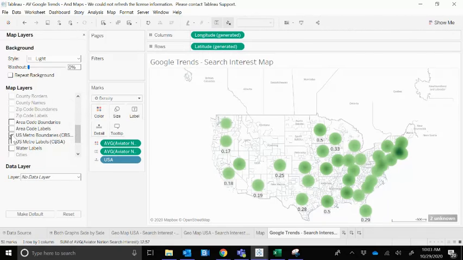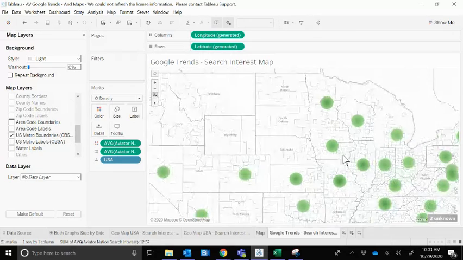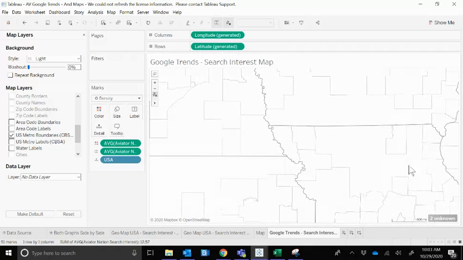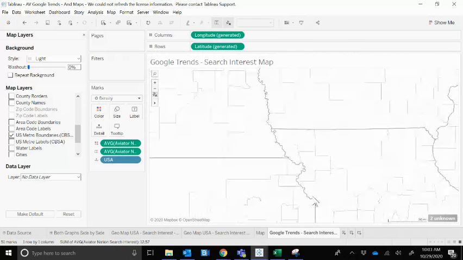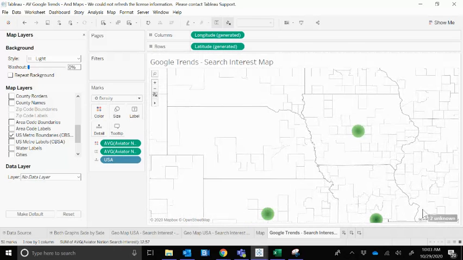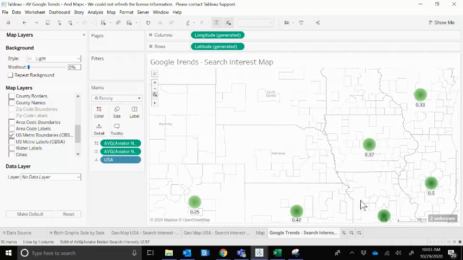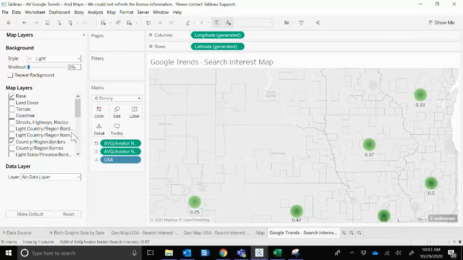You can also take that off and then only add U.S. metro boundaries and see the cities, which, as a whole country, looks kind of difficult. But if you wanted to zoom in and you had city data and you wanted to see maybe Kansas City versus Cincinnati versus St. Louis in the metro areas and have more data like that, especially things like census data or other stuff that we might be bringing in later, that could work quite well. I'm going to go ahead and take that off.